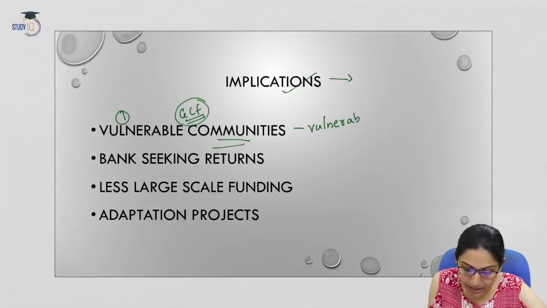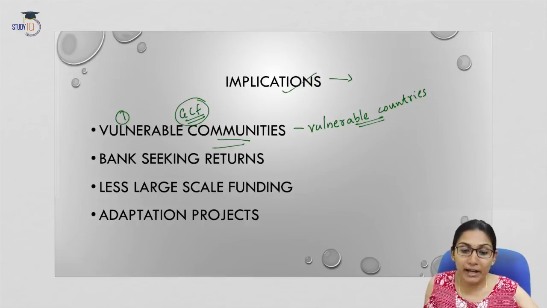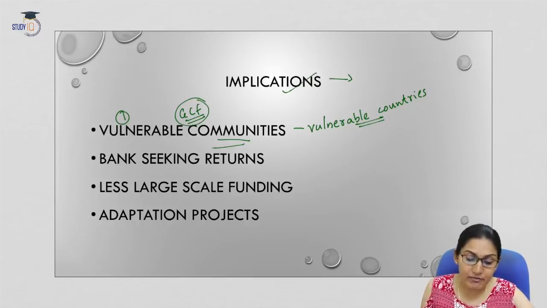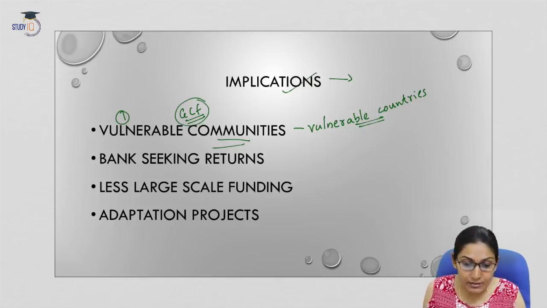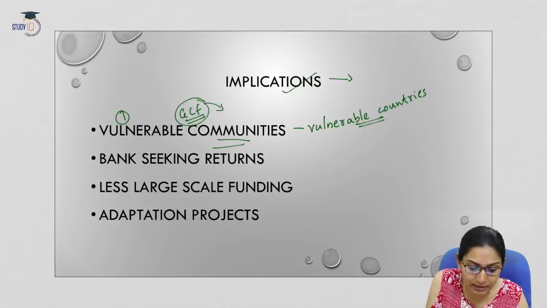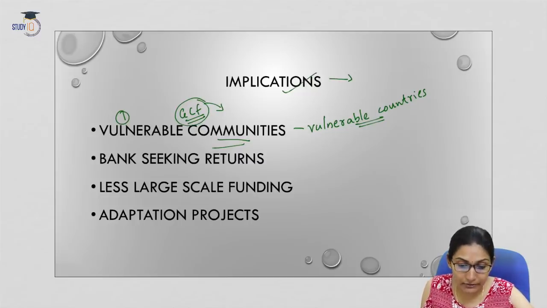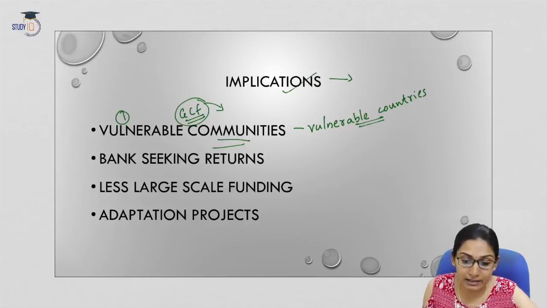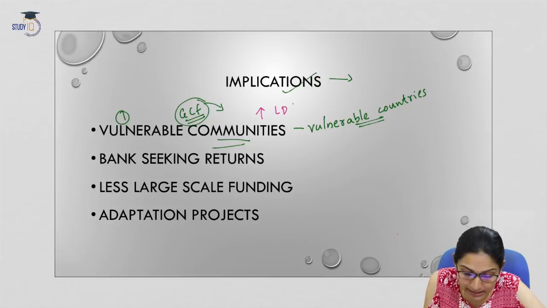So certain vulnerable countries, which are these vulnerable countries? Vulnerable countries are those countries on which the effects or the impact of the climate change is felt maximum. So there are certain vulnerable countries, and in those countries itself there are vulnerable categories. They can be socially or economically backward communities living in the vulnerable countries. So the biggest implication is on these people, that the monetary resources under the Green Climate Fund have not reached them, or there has been a failure to channel this funding towards the vulnerable communities in vulnerable countries. Now, who are these vulnerable communities in vulnerable countries? These include those least developed countries, small island developing states, etc.